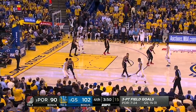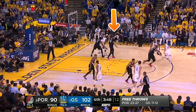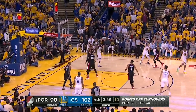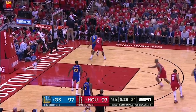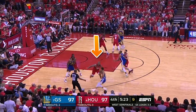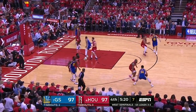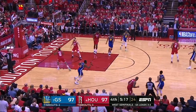It was even a problem on the bread-and-butter low post split the Warriors run. With Looney feeding the post, it's his job to screen for Curry. But with Kanter dropped to the block and Hood completely hung up on the screen, this is more shooting practice. The Rockets had much better success defending this because they switched so many screens. As Curry comes around the elbow screen by Iguodala, watch P.J. Tucker jump switch this so he's right on top of Curry on the catch. Now the shot clock is an extra defender, and Steph can't create a good shot.